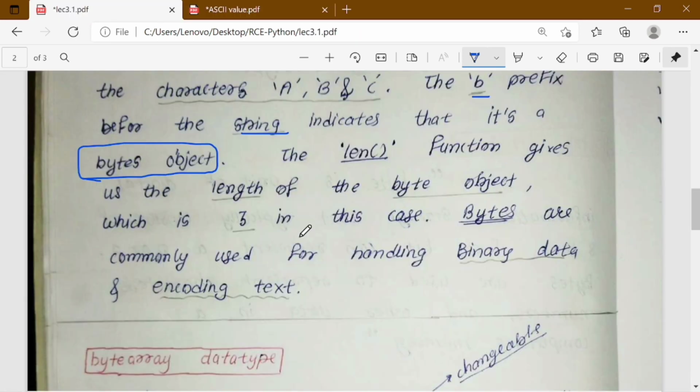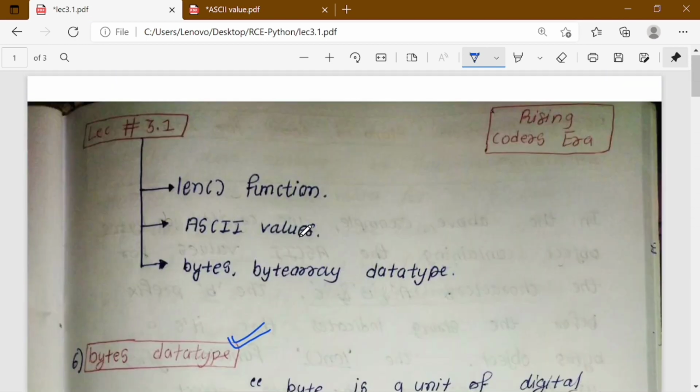Okay, now what we learned, we are going to revise the length function. What is the length function? It tells the length of the string, or the number of items inside the array. You can take an array, pass many strings inside it, and calculate the total number of strings. You can also change the strings using the append function, which we are going to learn in the upcoming lecture.